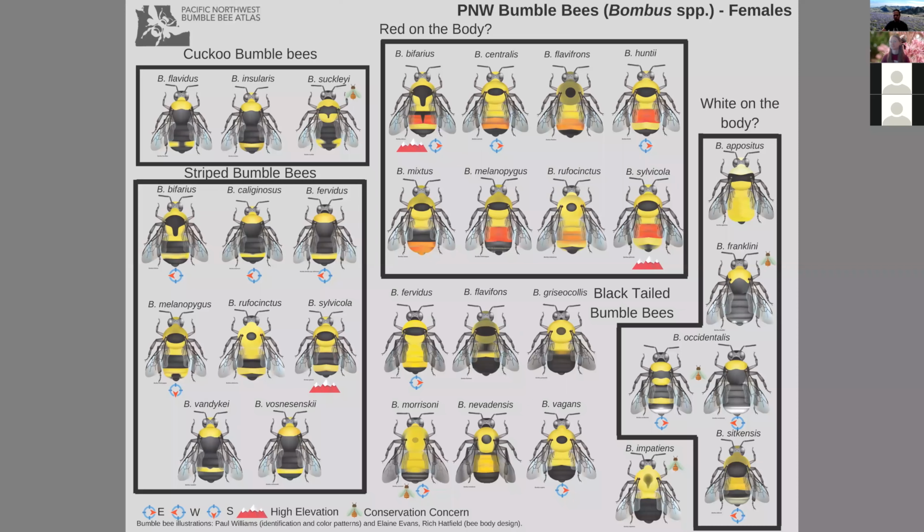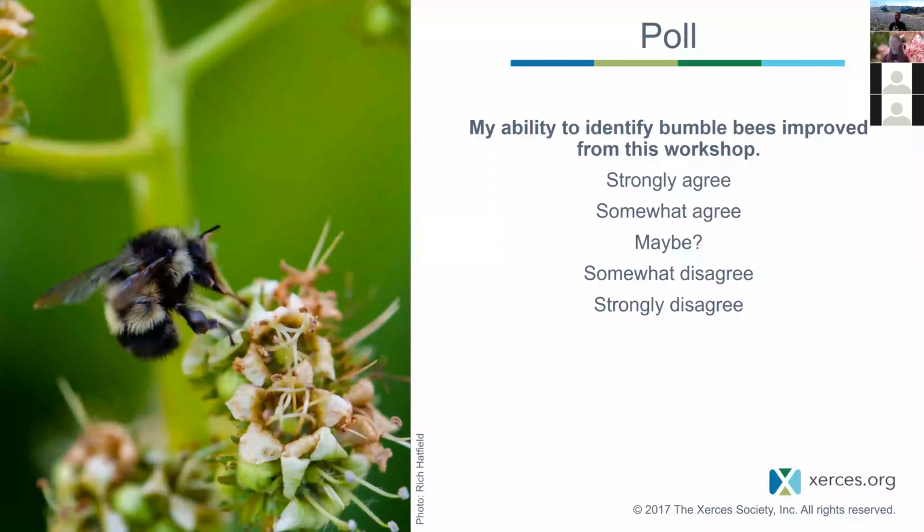I have one last poll question for you here, which is whether or not you felt that that was useful for helping you to identify bumblebees better. So just a quick poll there, if you could answer that, it'd be very helpful. Oh, look at that. That's great. Glad that it was helpful for many of you. Some people got confused, so a couple no's.